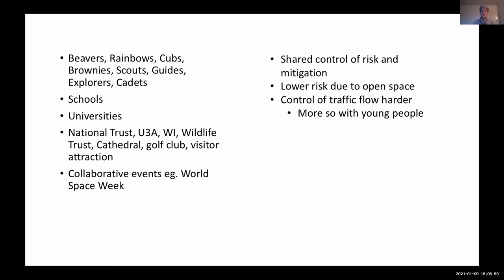So these are typically the organisations for which societies provide outreach. For our own society, the uniformed group makes up by far the largest sector in terms of number of events. That's the Beavers, Rainbows, Brownies, Scouts, Guides, etc. These uniformed groups might invite you to their own headquarters, or the venue for outreach might be at a local playing field or a park or their campsite. In terms of schools and colleges, they will almost certainly host outreach on their own premises.